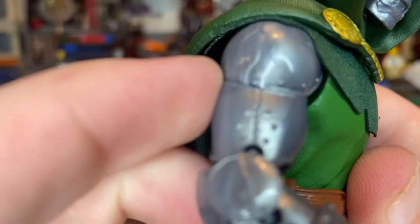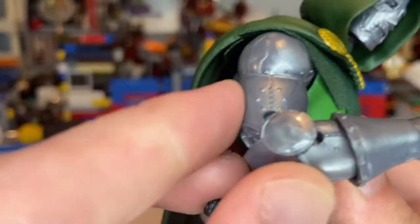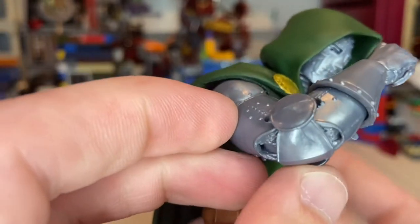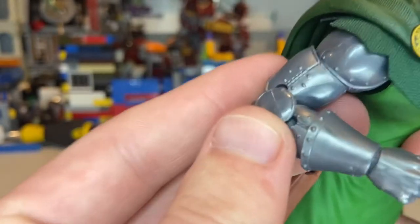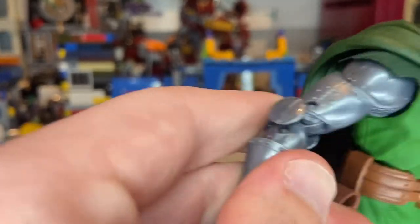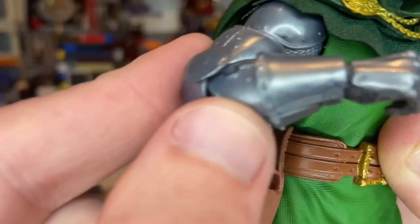And then for the arms here, I like this part a lot. You get some more bolts through the arm here, shoulders. You get this little extra piece here that goes around the elbow, which I thought was doing the elbow joints, but it's not. It's just an extra piece that gives it that effect, which I like a lot. So that's a cool little add on there.